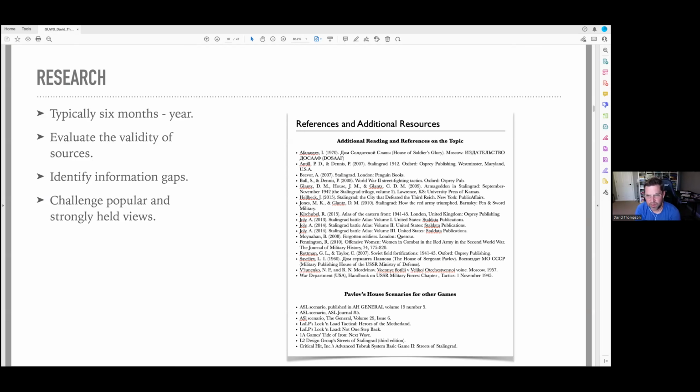Okay, so let's talk about the research phase of this. Now, I already mentioned this in passing, where we have this Soviet propaganda that would have you believe that Pavlov's house was defended by 24 guys led by Sergeant Pavlov, and they defended it for 2 months by themselves, totally by themselves. And during the research phase, I've got a few things listed here that are key to me in doing this sort of design where you're trying to dig into the history and make it come alive in the model in the game. One is the validity of sources.